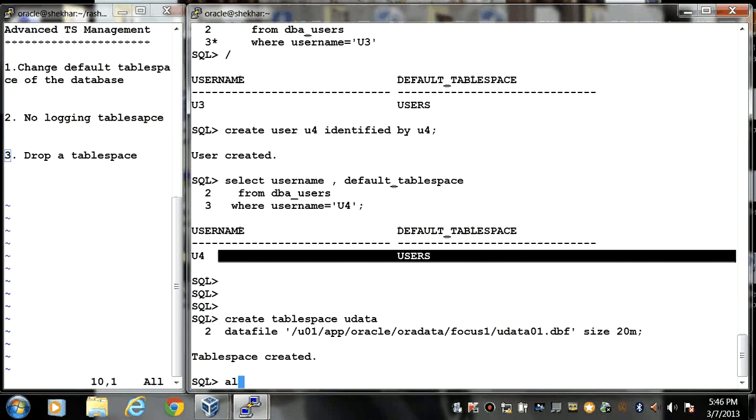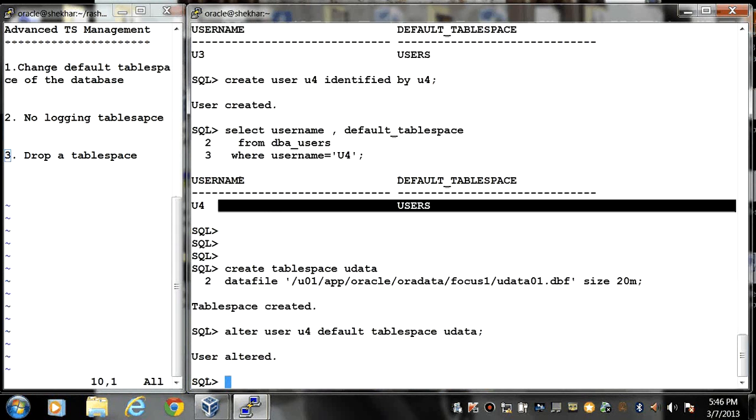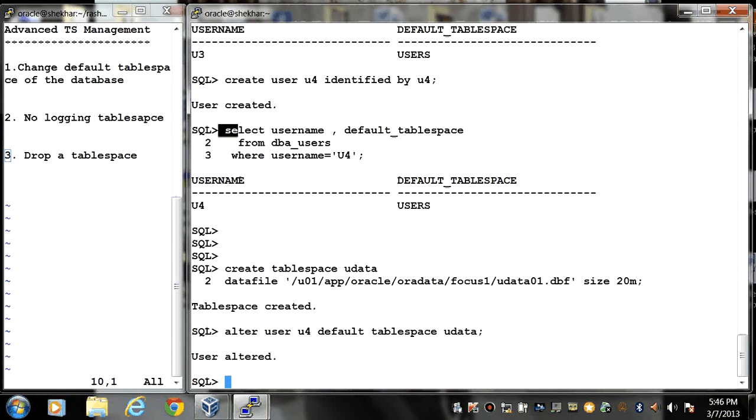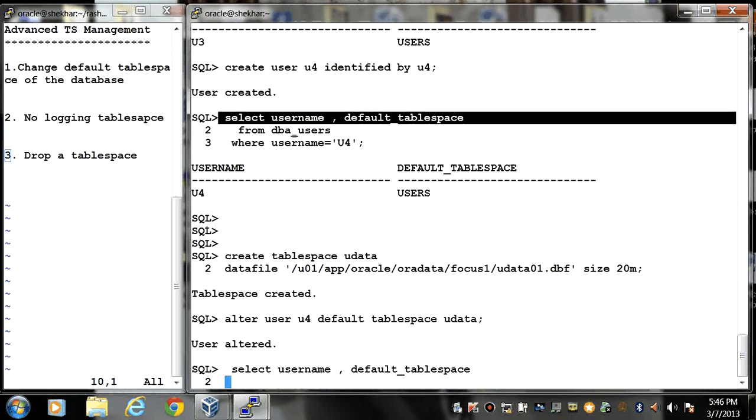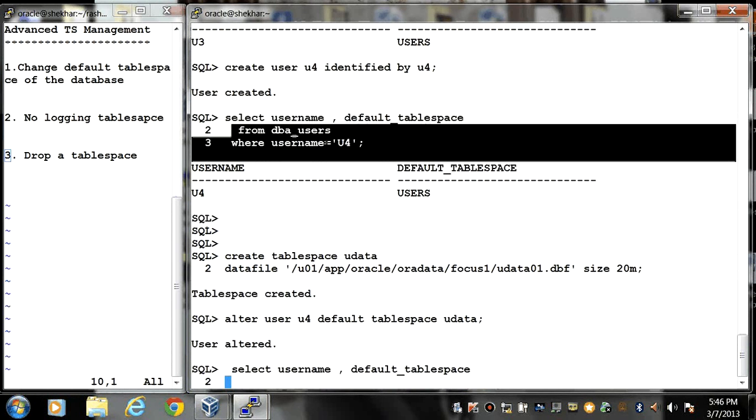Now this is my tablespace udata, and I can say alter user u4 default tablespace udata. So in this way I can alter my user's tablespace.